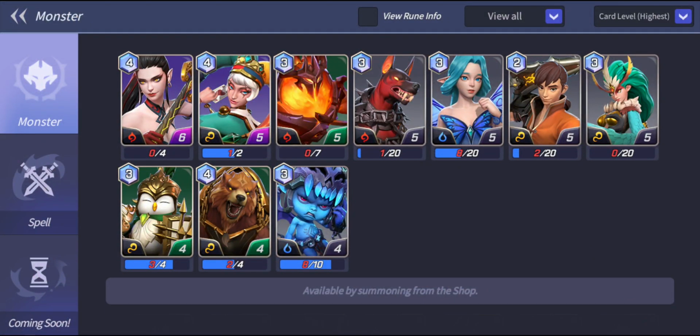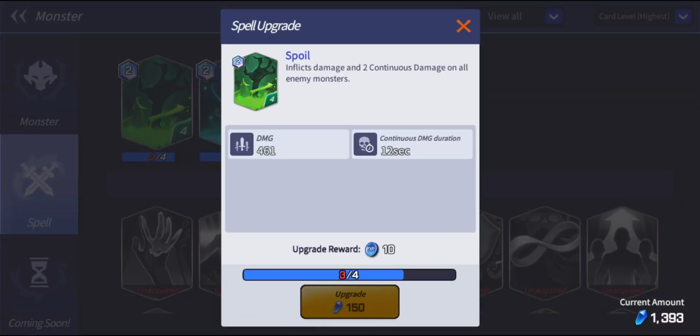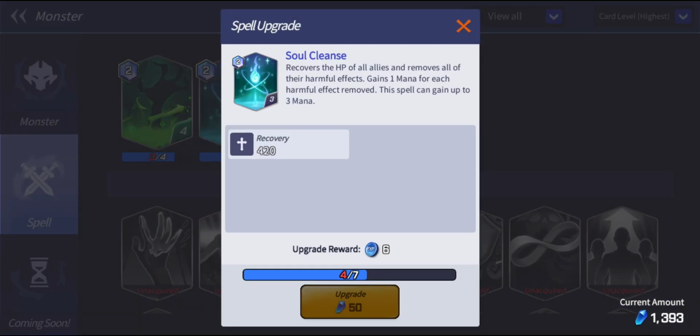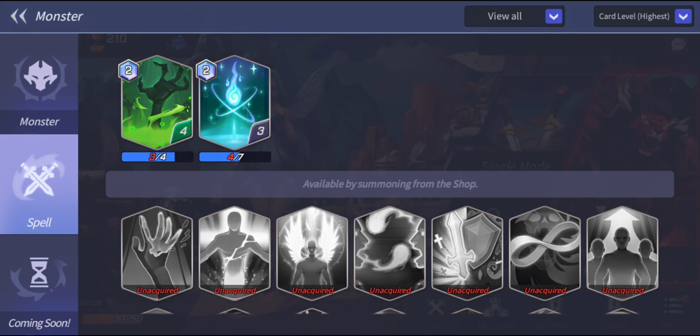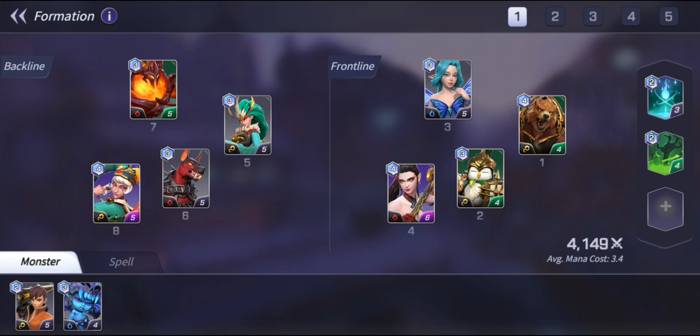Okay, so that's how this game is actually going to work, and you gotta keep on improving your spells as well that you can use in the battlefield in order to turn the tides of the battle by, let's say, doing a lot of damage to the opponent, or by healing all your allies at the same time. So that's real good, isn't it? So that's that, guys, and you can pretty much set up your formation as well.